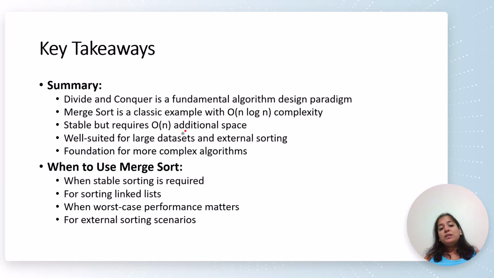So the key takeaways for this session are that divide and conquer is a fundamental algorithm design paradigm. Merge sort is a classic example with big O of n log n complexity. It is stable but requires additional space of big O of n. It is well suited for large data sets and for external sorting. It is the foundation for more complex algorithms.